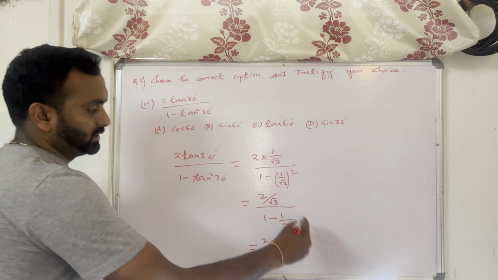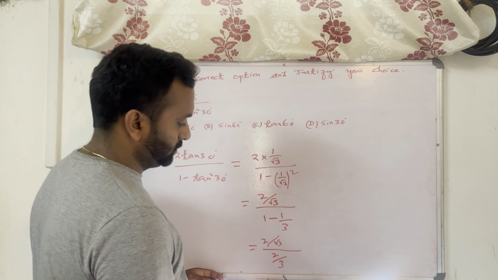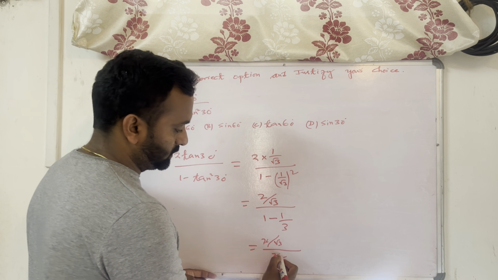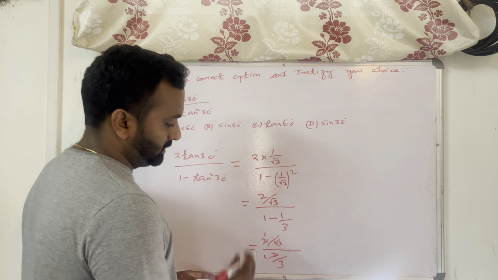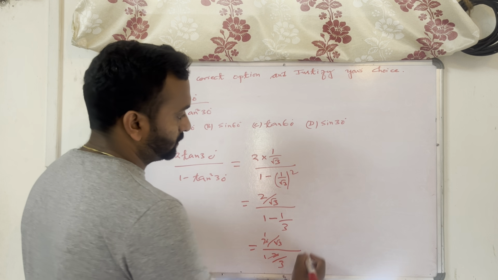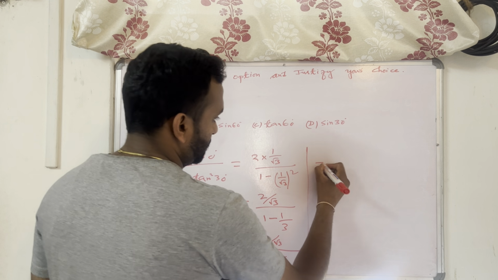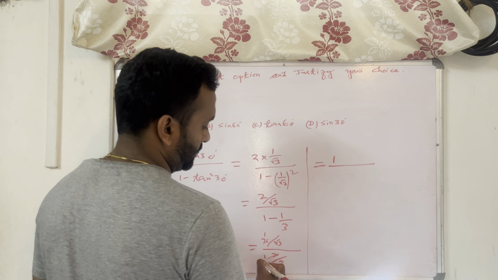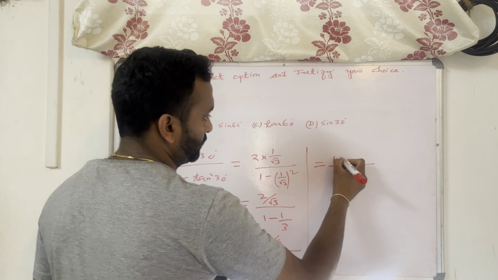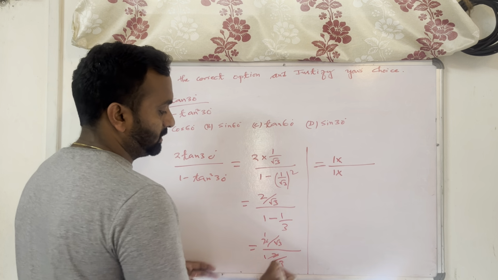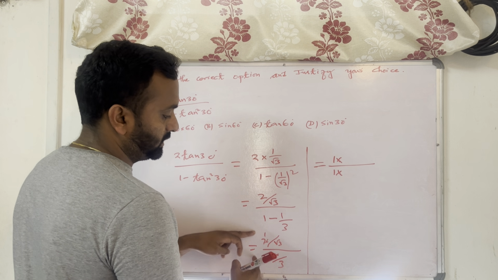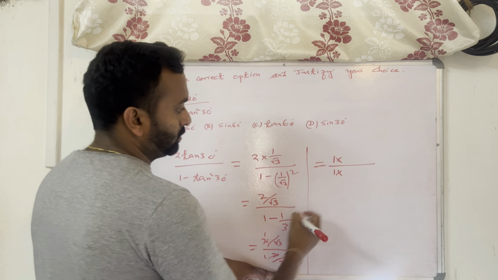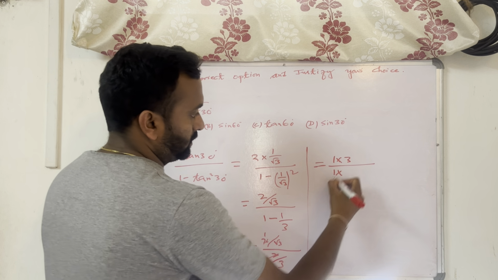I'm doing the fraction subtraction here, so that one you can do yourself. So 2 ones are 2, and the 3 is getting cancelled with the 3. Now how much am I getting? 1 remains in its place. That one also stays in its place because both of them are the same. It remains in its place, yes or no? This denominator will go up and this numerator will go down.